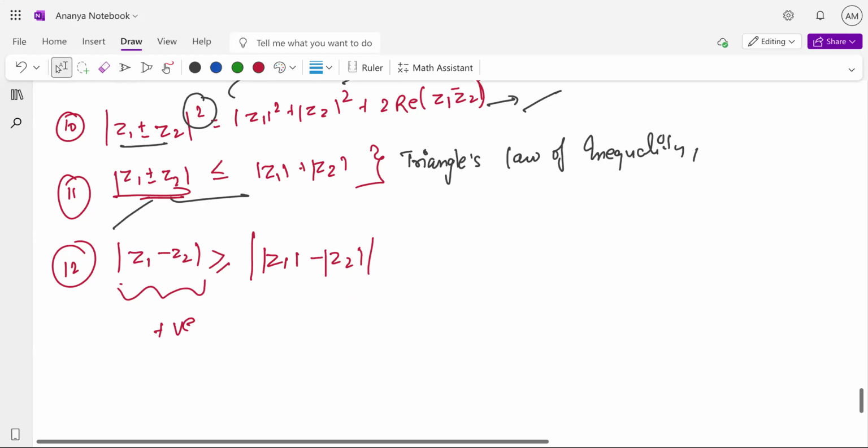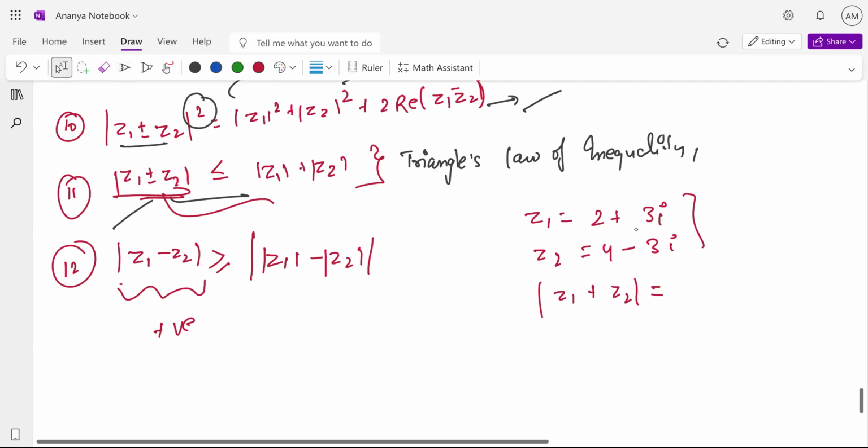Okay. I'll just give you a hint how this property can work. This one and this one. For example, just assume you have Z1 written as 2 plus 3i, and Z2 written as how much? 4 plus, okay, let's make it minus 8. So if I calculate Z1 plus Z2, what am I going to get? When I add, this will get cancelled, I'll have this one, so my answer will be 16.